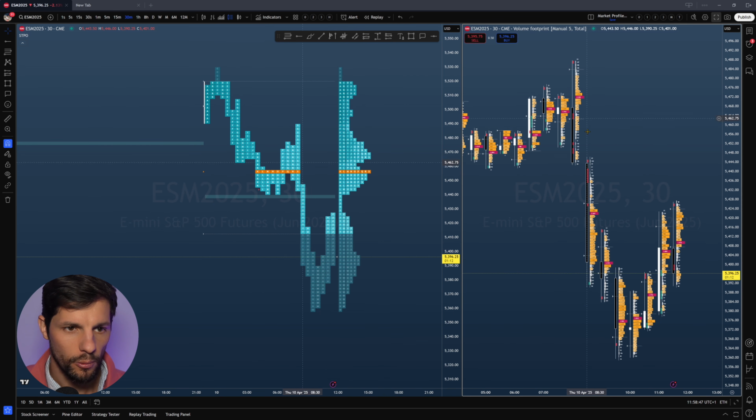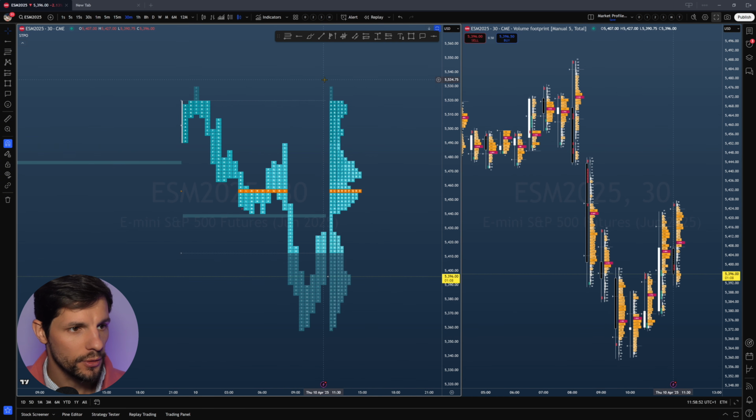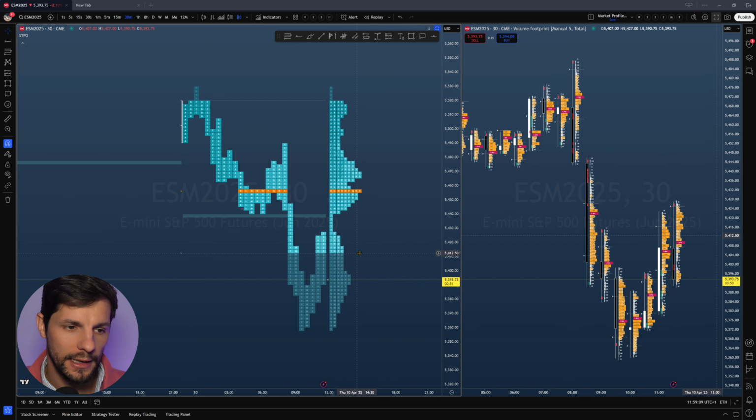So each will represent a 30-minute profile, and then here on the right, you have the full composite for today, where you can see the high, the low, you can see fair value sitting at 55.75 there, value area high all the way at 20, and value area low all the way down at 12.